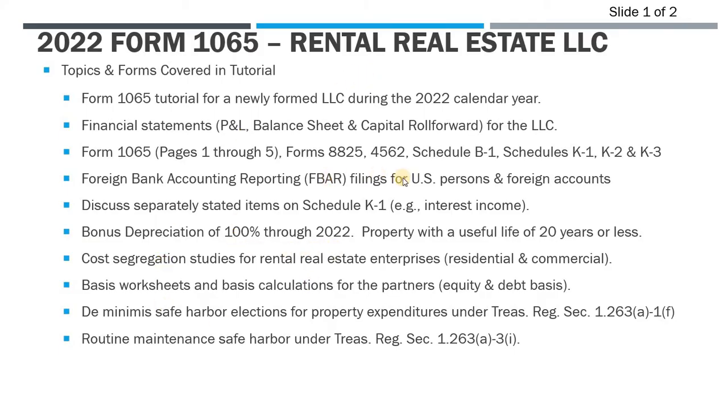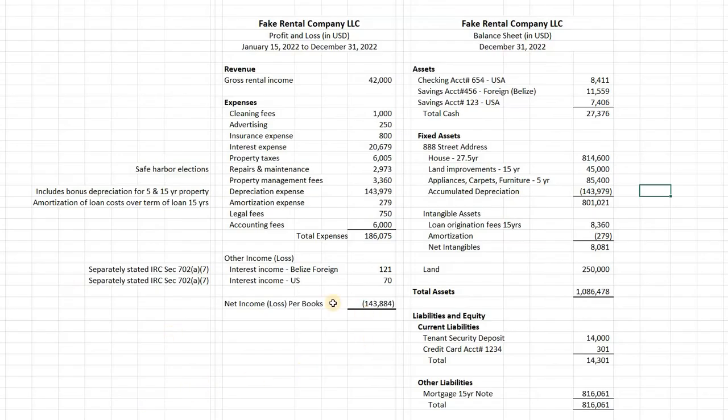So as far as what I've got in front of us here, I've got slides, so 2 slides. First one covers all the elements that we're going to talk about. The second one is the fact pattern. And then in addition to that, we do have the financial statements for the LLC. So just prepared very simple rental real estate financial statements, right? So profit and loss on the left, balance sheet on the right.